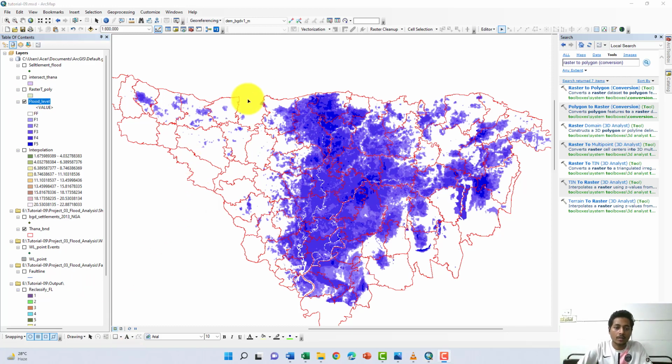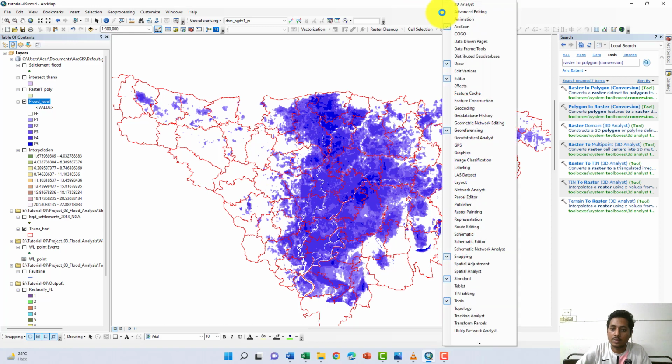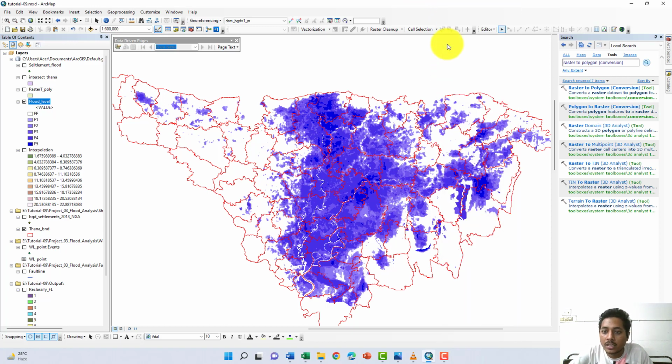And now if we produce a map one by one for each thana boundary, it will take a lot of time for us because there are almost 72 thanas in this map. For that we will use another tool, that is data driven pages.